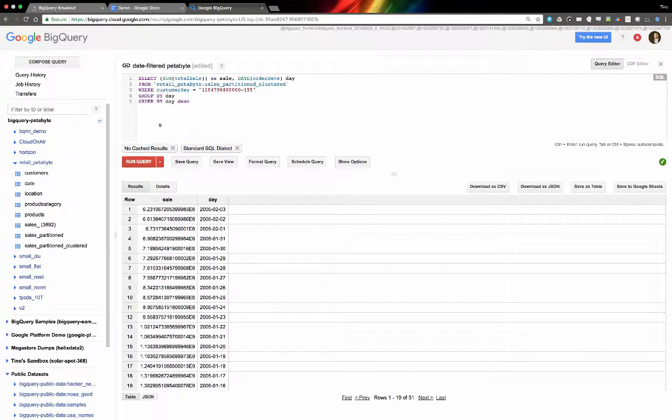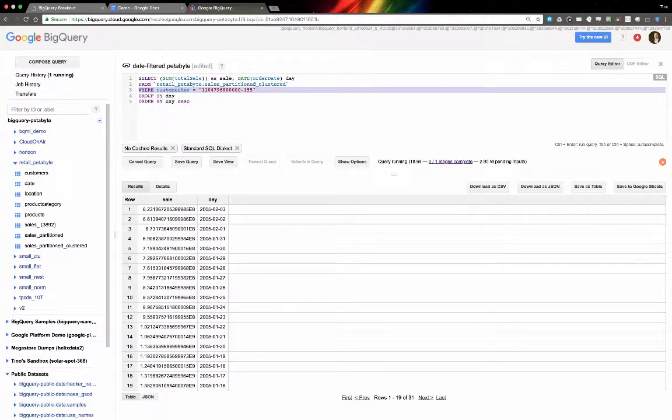Why don't we see what happens when we delete that filter? Which, by the way, this query processed in 4 seconds. So now we're processing the entire petabyte of data, right? We're seeking a specific customer key transaction across all the transactions that have ever occurred in this petabyte table, and we're going to do some aggregations and look at what happened to that customer over time. While this query is running, it's going to take a little bit more than 4 seconds to process a petabyte.